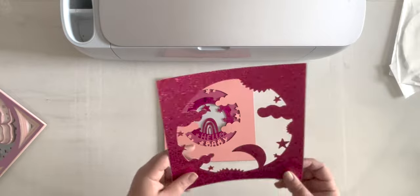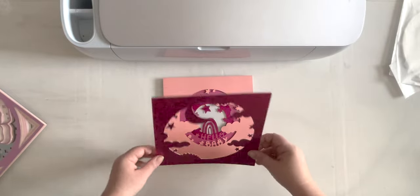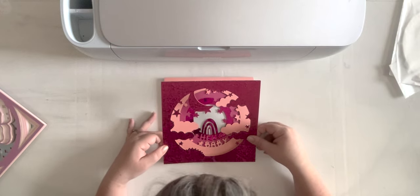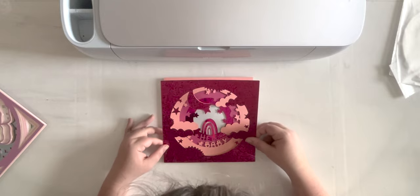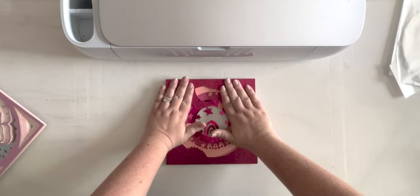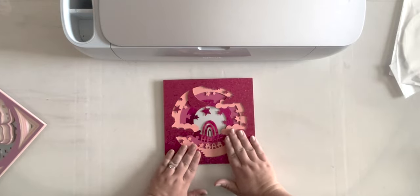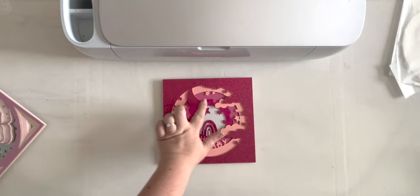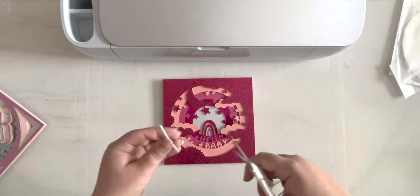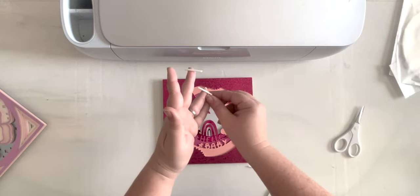So now I'm going to very carefully line this up at the bottom with the two corners. Then the top corners. And once it's in line, I'm going to carefully press it down. Now I'm going to come through and put one more piece under this moon. I need two pieces, specifically two stacked up pieces.